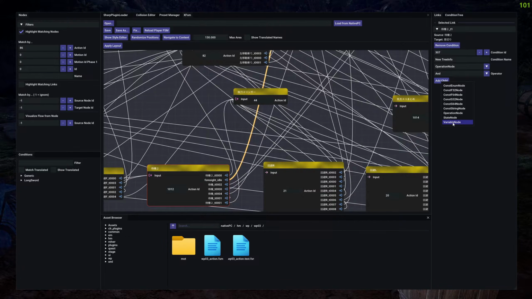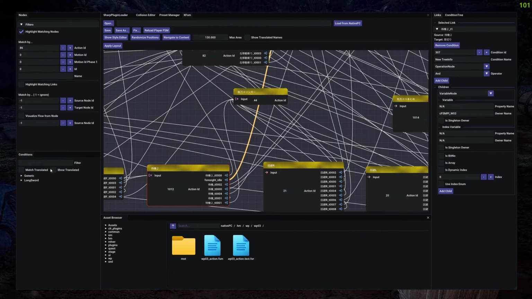The variable node is where you'll actually put these condition strings that you find over here. In this case, we want this R plus circle. So I'm just going to filter here for R plus circle, click that, and paste it over here. The rest of this is basically irrelevant. You're going to want to leave all of this alone.